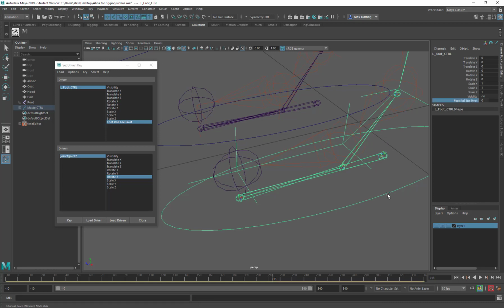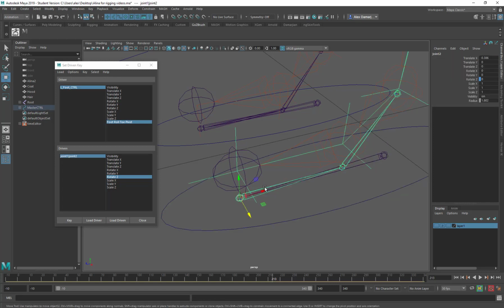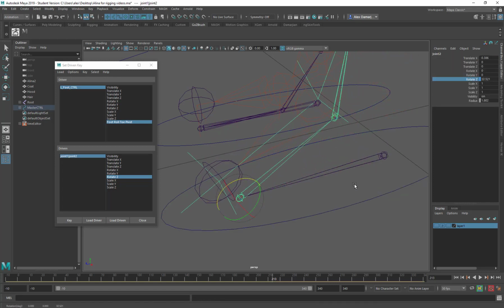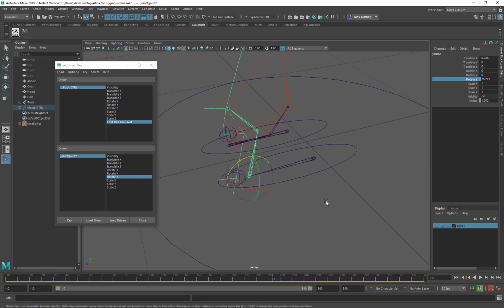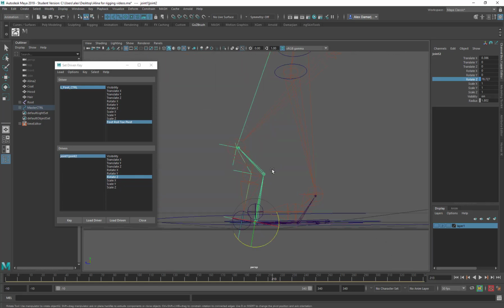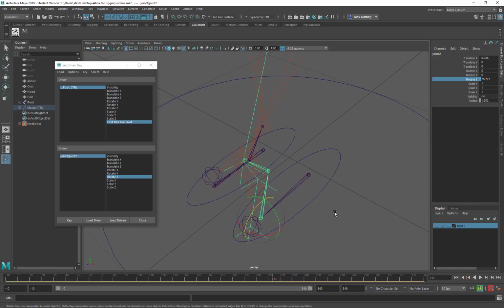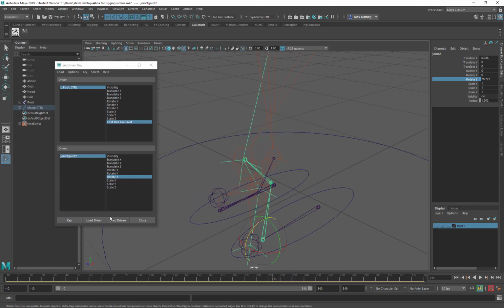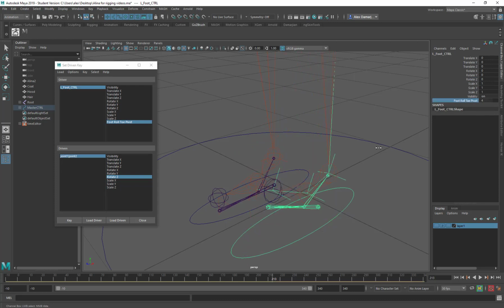Then when I go all the way to -10, I'm going to grab this one and I'm just going to move that rotate Z all the way forward like that. And it's okay if it's a bit exaggerated. It gives you a little bit more wiggle room if you want to do some exaggerated animation. And I'm going to hit key again. Now what you'll notice is we go back and forth like that with our foot. And I can just zero that out.